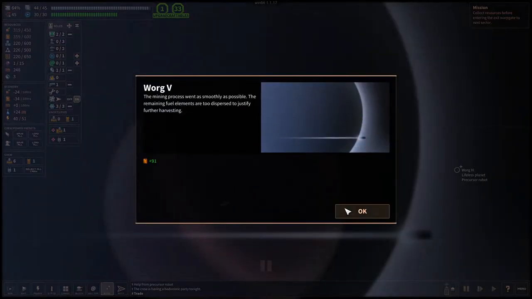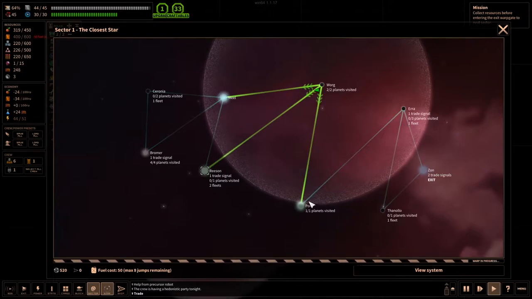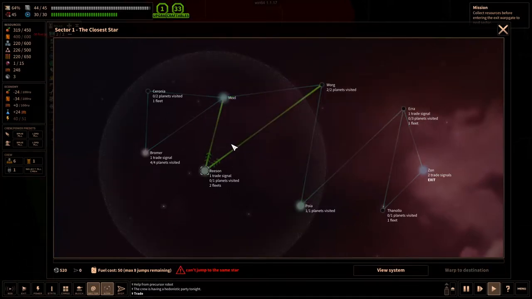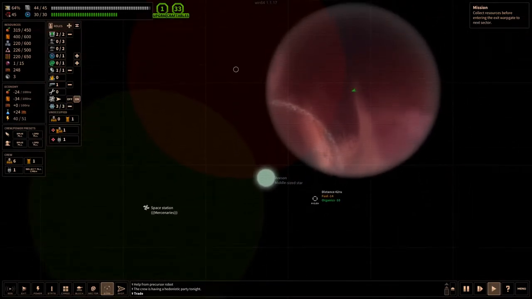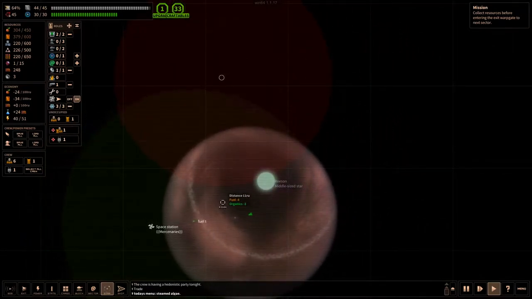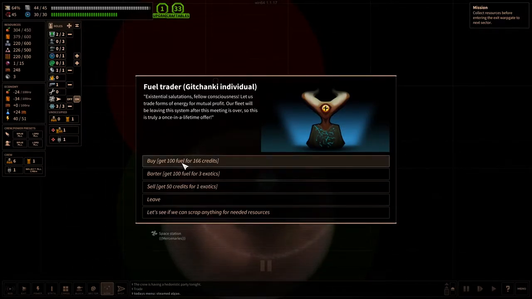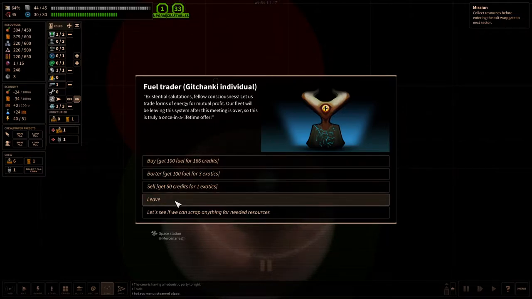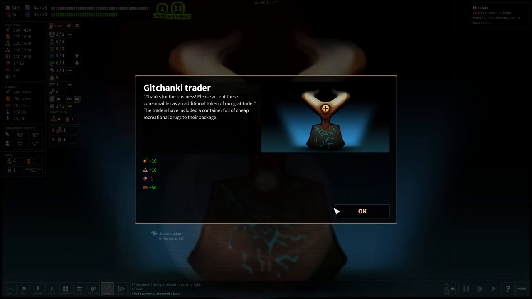Okay, now we can travel down to here, then hop to here. Warp to destination. And we got one battle and a mercenary recruitment. Well, I'm curious to see what they have going on here. So, hello, fuel traders. Interesting. That's a pretty good deal on fuel. However, I'm going to have to reject it. But I will sell you my one exotic. Get 50 credits for one exotic, because that's a great deal. Oh, and we got some nice little bonus things. Okay, now let's see what you guys are up to here with the mercenaries.